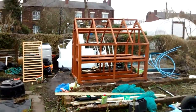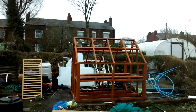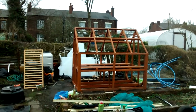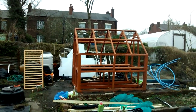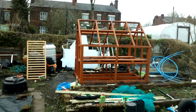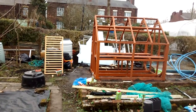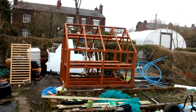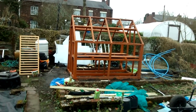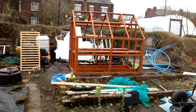As I say, everybody's been so generous and friendly. I had a good idea the people would be a certain sort of people who get into self-sufficiency and growing your own stuff, but when you actually meet them and you're chatting to everybody, and everybody's giving you stuff, it's like a swap shop. Like all them buckets I've got up there, I got loads of buckets from Asda, as you know. I've got another 103 back at the house, and it's like a trade. It's how things should be. People give you advice, they give you bits and pieces of stuff, and you give it back. You know what I mean? That's so good. I think it's really good.